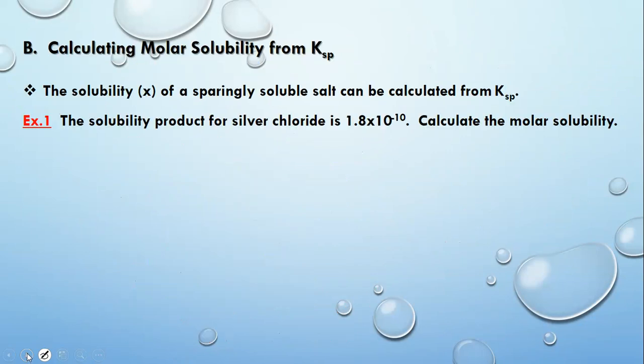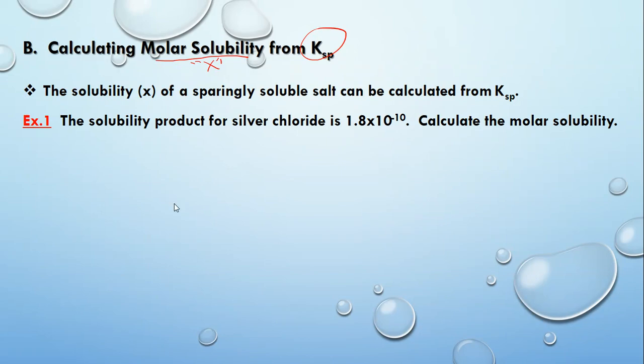Moving right along. Now, what if you're asked to calculate the solubility? So find the x, but they give you the KSP. So let's look at some of those examples. Remember, the solubility is your x value, and it's always in molar solubility or molarity. So the solubility or x of a sparingly soluble or slightly soluble salt can be calculated from the KSP.